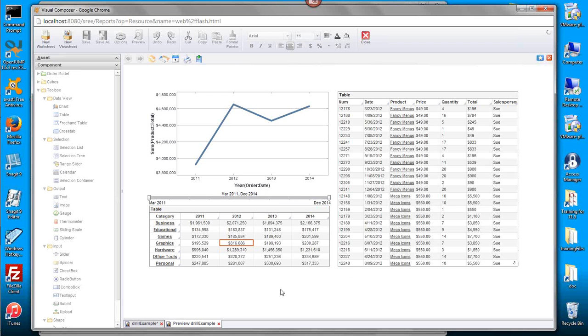Okay, let's take a look at the other technique, the other add-on technique for drill down, and that is the concept of a data tip. Now, a data tip may be useful when you don't want the detail information to actually be displayed simultaneously with the summary information. So let's say you were in a situation where you had a very crowded dashboard, and you wanted to include something like this, where the user could view details for a particular group, but you don't have the space to put this table on the dashboard itself.